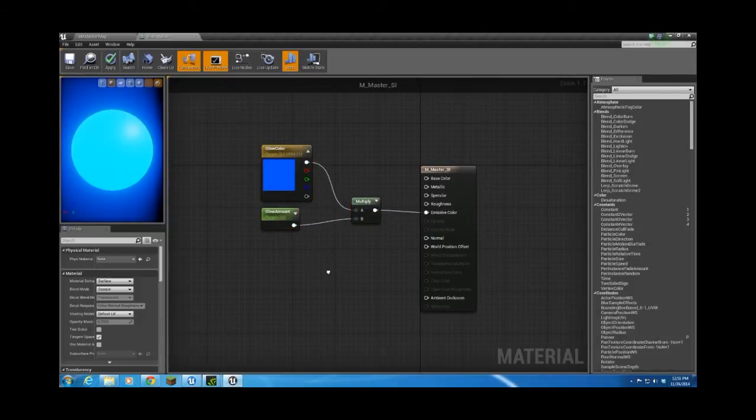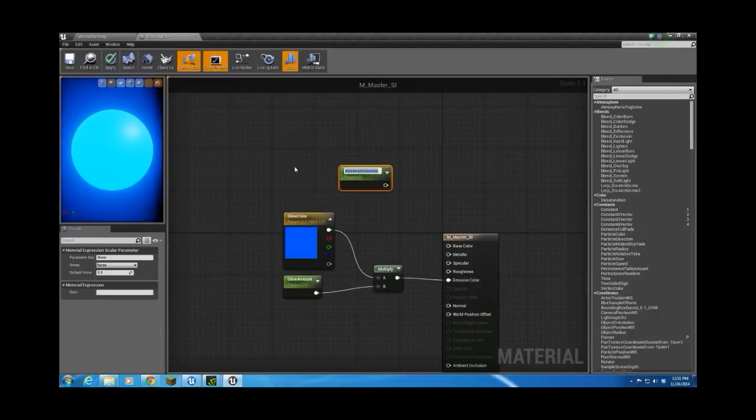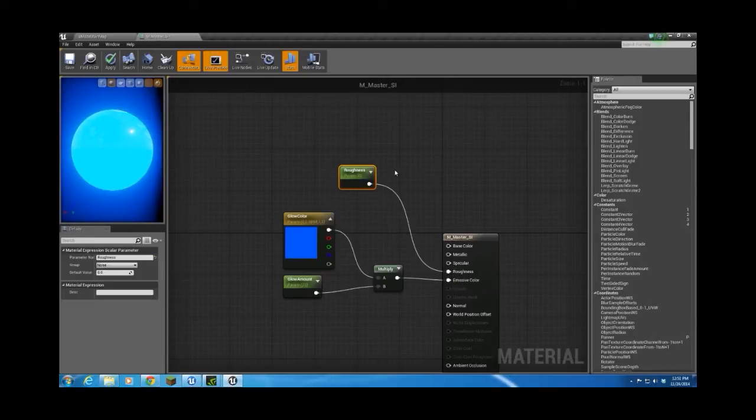Alright, the other thing that I like to put in here, kind of a habit of mine, is going to be a roughness. And I'm also going to put in a metallic, because I like shiny things, or sometimes semi-shiny things.